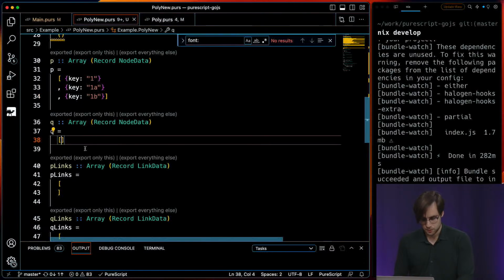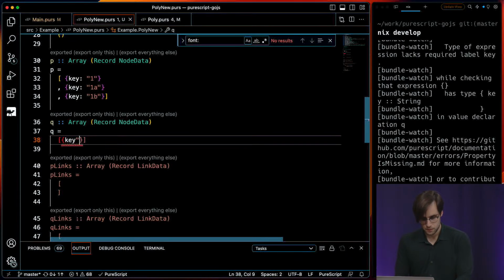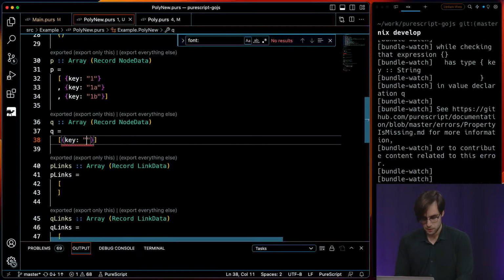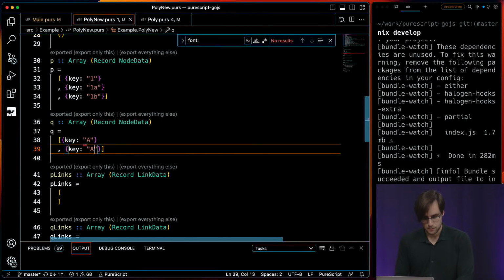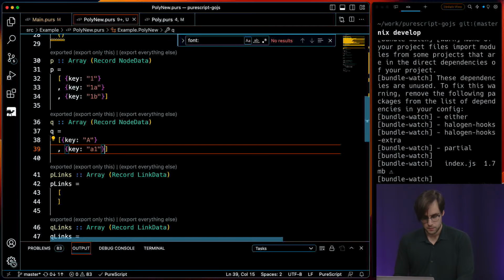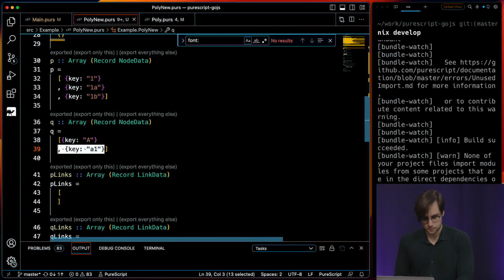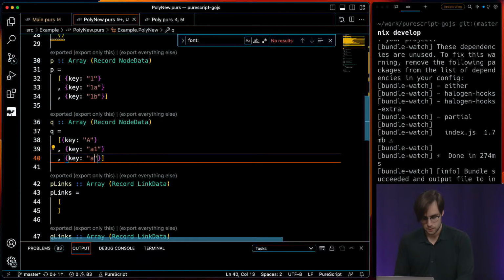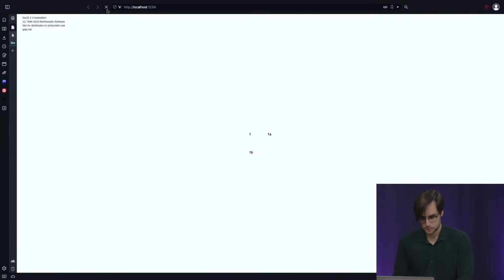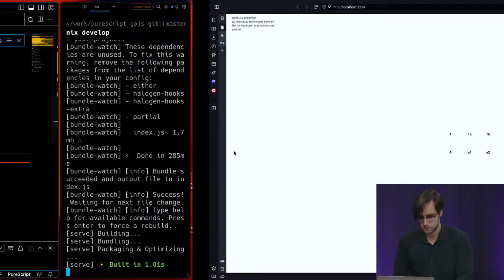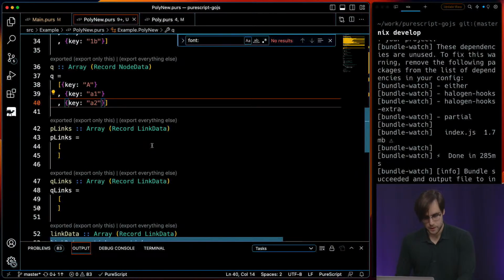Let's also add some nodes to Q, the other polynomial. So this one is going to be A, A1, A2. Let's see what shows up. Yep, as expected, a bunch of nodes flying around.